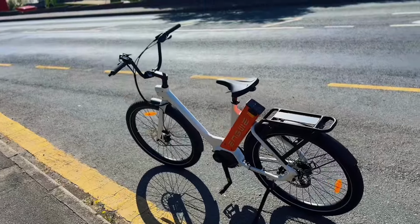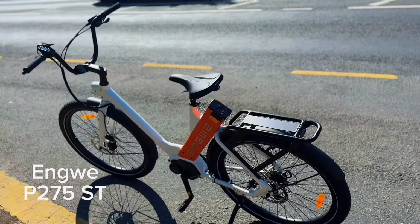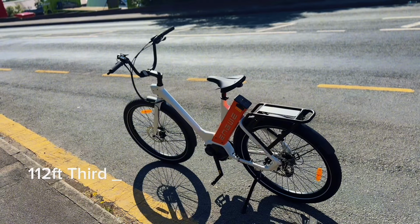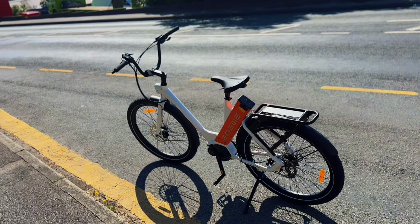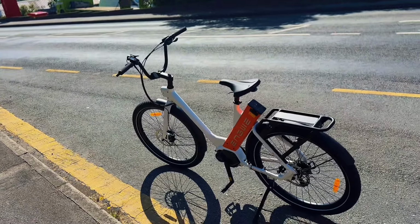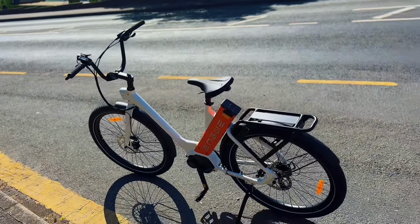Here we are, the Engwe P275S step through. So at the bottom of the 112 foot, third of a mile climb, and we're going to do something a bit different today. I'm going to stop halfway up and do a standing start from halfway up the hill and see how we get on.